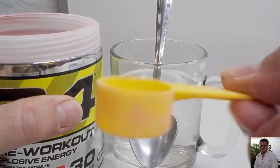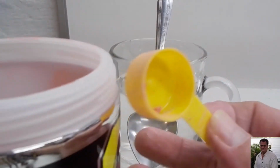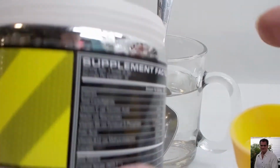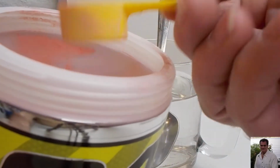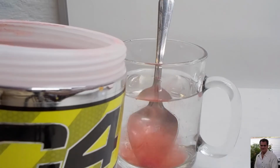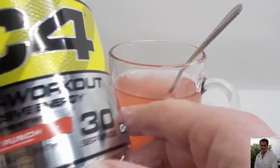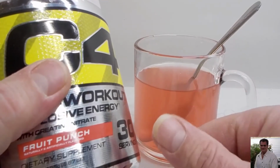Okay, so this is a scoop. That looks like a teaspoon scoop. So here they're saying serving size is 1 scoop. So first time you take this stuff, don't take a lot, you know, just in case you have a reaction to it. So I'm only going to take about a 1/4 scoop. Plus it's getting late here. I don't want to be up all night. I just wanted to do the video. So this is a fruit punch flavor. So that's why it's coming out like a fruit punch.